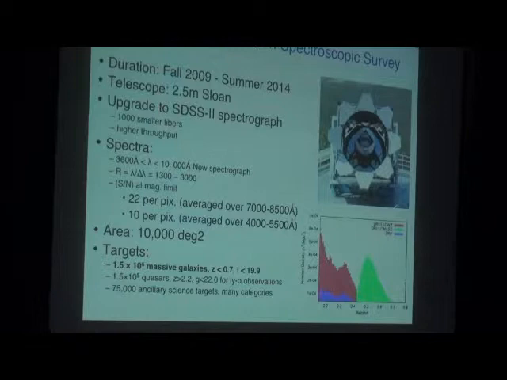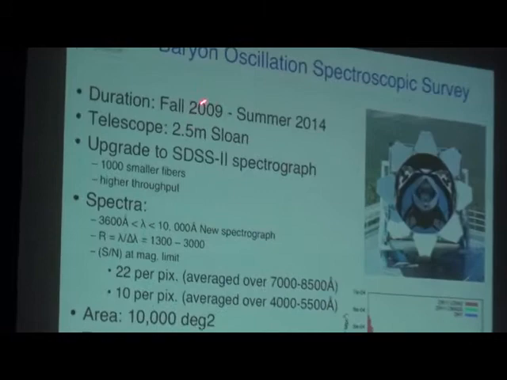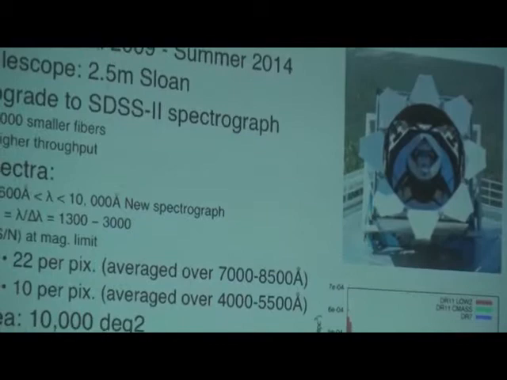Okay, so I've mentioned it a few times, and I'm going to show you some results from it and use it as a sort of benchmark galaxy survey. So let me tell you a little bit about the Baryon Oscillation Spectroscopic Survey, or BOSS. It was a 5-year project. It was from 2009 to 2014, and it used the Sloan Telescope, a 2.5 meter diameter primary mirror telescope, to observe basically spectra of galaxies following the imaging data that I showed before.